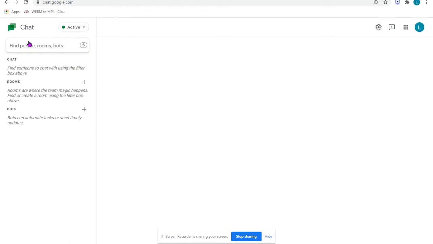This bar, if I click on this search field, it will allow me to search for people throughout Ateneo by typing in their name. So in theory, everyone is visible here, or you can find them here. It's similar to Gmail. When you start typing people's names, people come up.